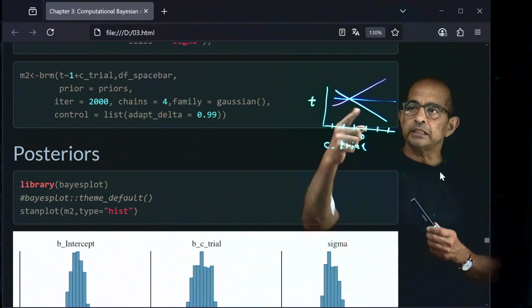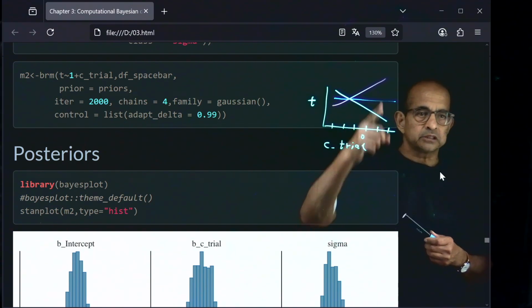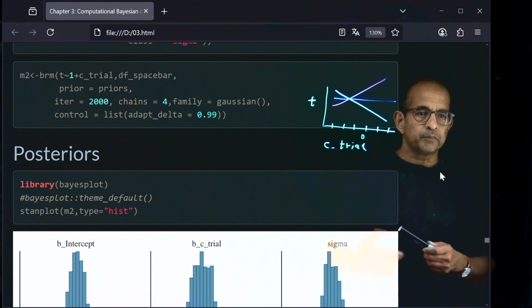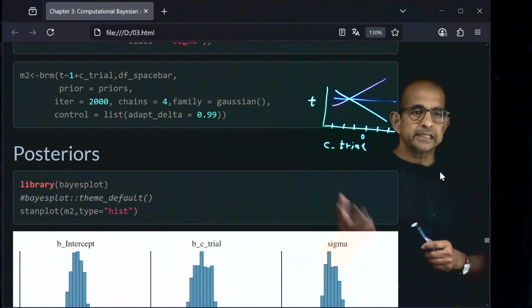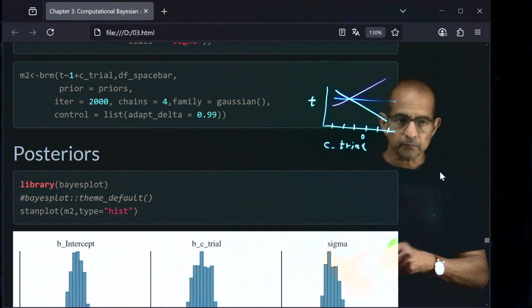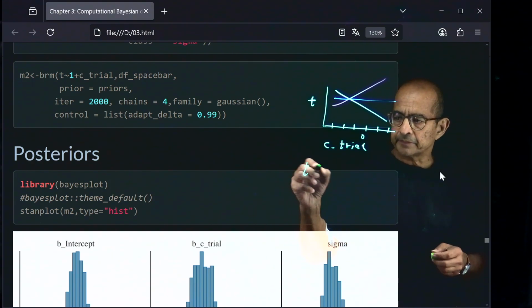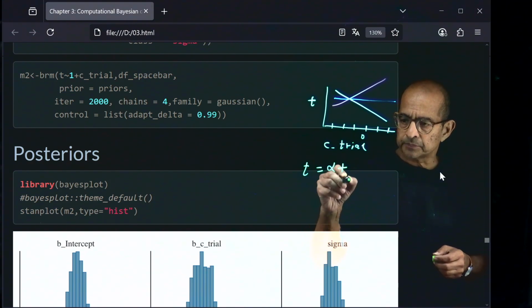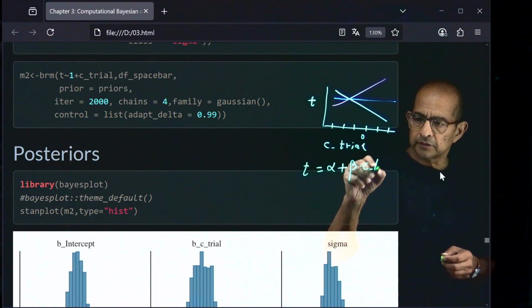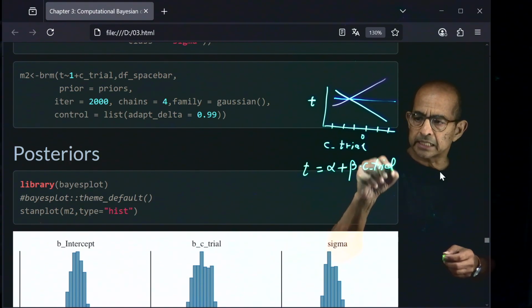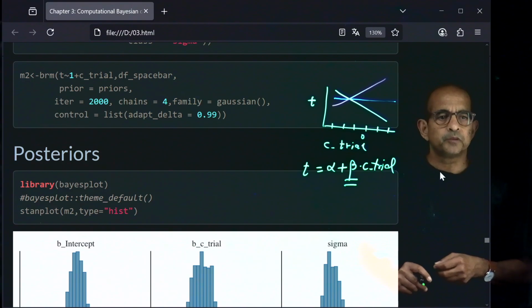And so if you want to know which of these worlds is indicated by the data that we have, what we are really asking in the model is: the button tapping times, the alpha plus beta parameter here, which represents the effect of trial, is this beta parameter positive or negative?